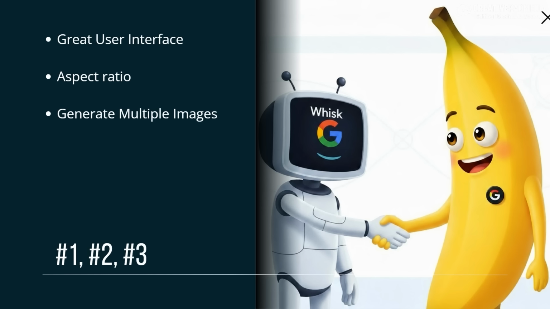So let's start. The first 3 reasons why this is an amazing tool is because it has a great UI. As you're going to see, it's not only easy on the eyes, it's also easy on the mind because it just facilitates a very smooth workflow, as you're about to see in this first example. And you can also, for the first time now, choose the aspect ratio, which is something you could not do in other platforms, let's say like LM Arena or Google's own platforms like AI Studio or Google Gemini. You can also generate multiple images together, which is also something we weren't able to do up till now with Nano Banana. So let's take an example which demonstrates all these 3 points.